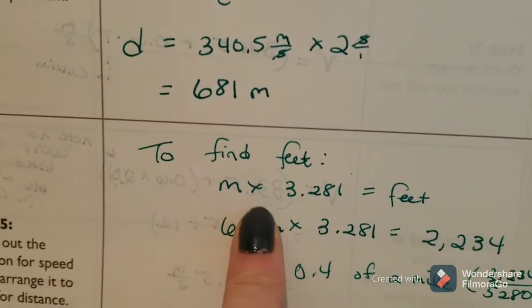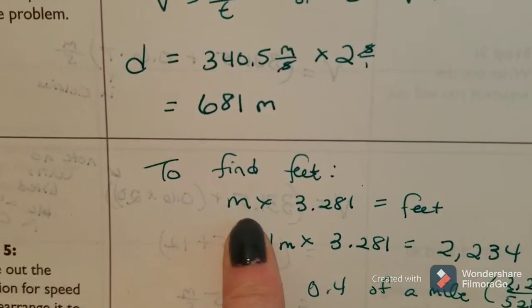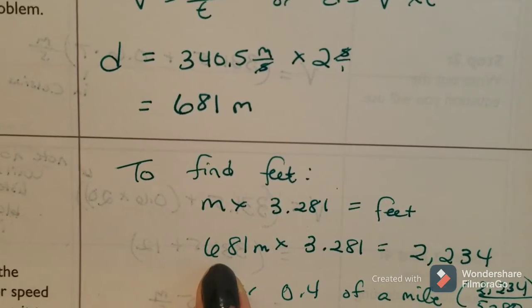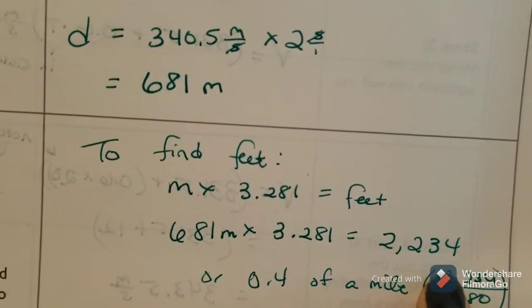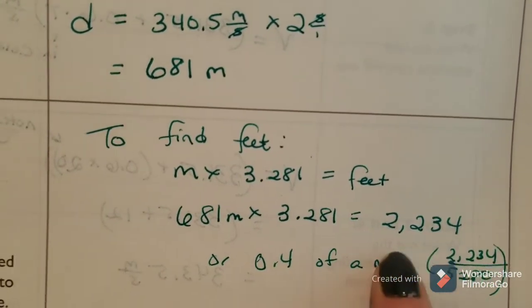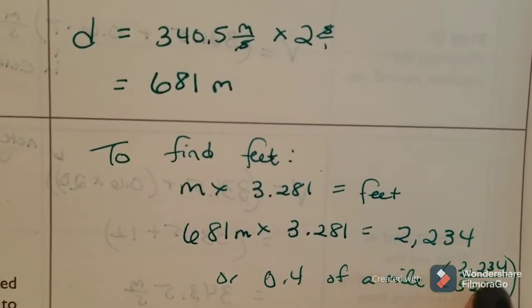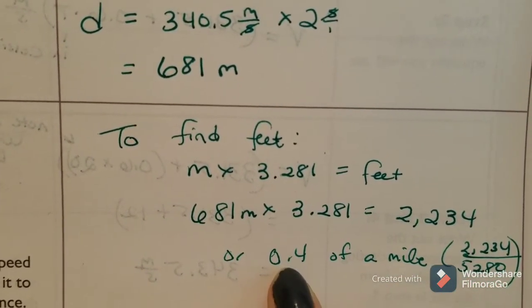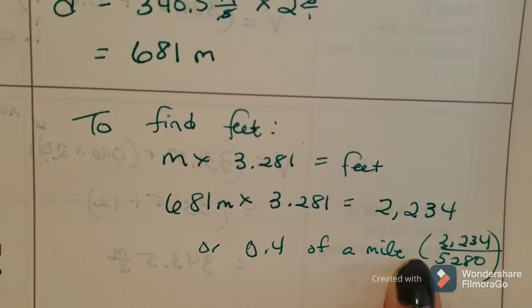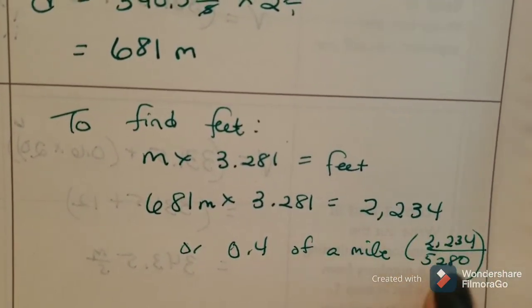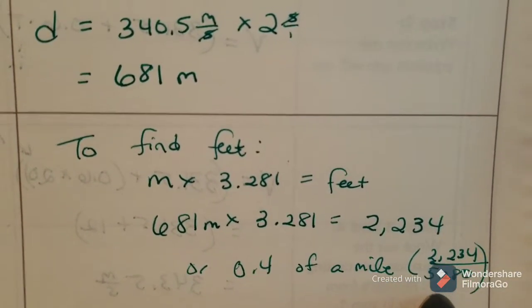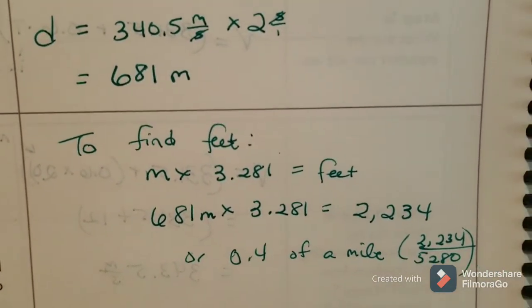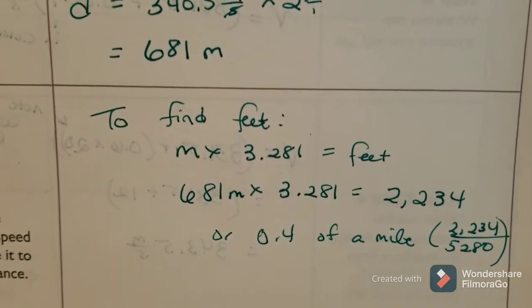So if it's in feet, we've got meters times 3.281 equals the number of feet. So here's our meters. See? We multiply it out, and it's 2,234 feet. Well, that's awfully far. But we don't know, compared to, say, a mile? No, it's not even half a mile, but it's 0.4 of a mile. Or this is the fraction of it. There you go. Did not reduce that. Sorry. So not quite half a mile away. That's pretty close for lightning, if you're worried about getting hit and stuff.